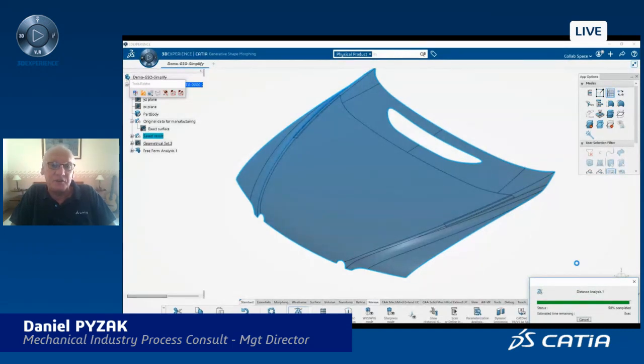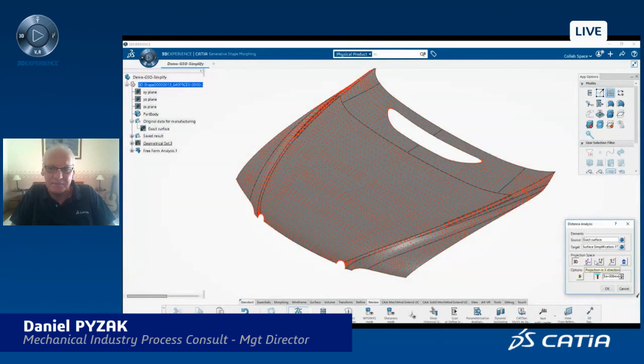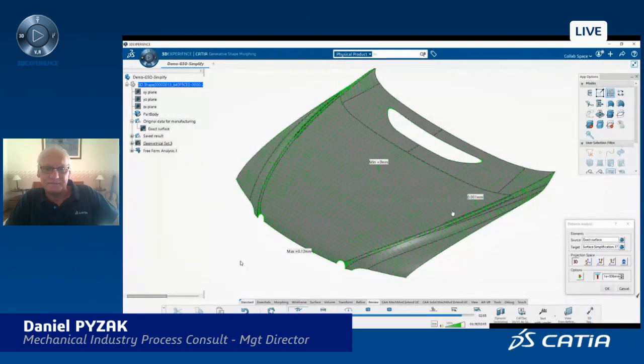You are not forced to simplify the complete model. By the way, you can just simplify locally. You see here the distance is very nice. It's almost 0, which is not 0, but 3 micron everywhere, which is quite good for this type of model, which is not an easy one. And the patch distribution now is much nicer.